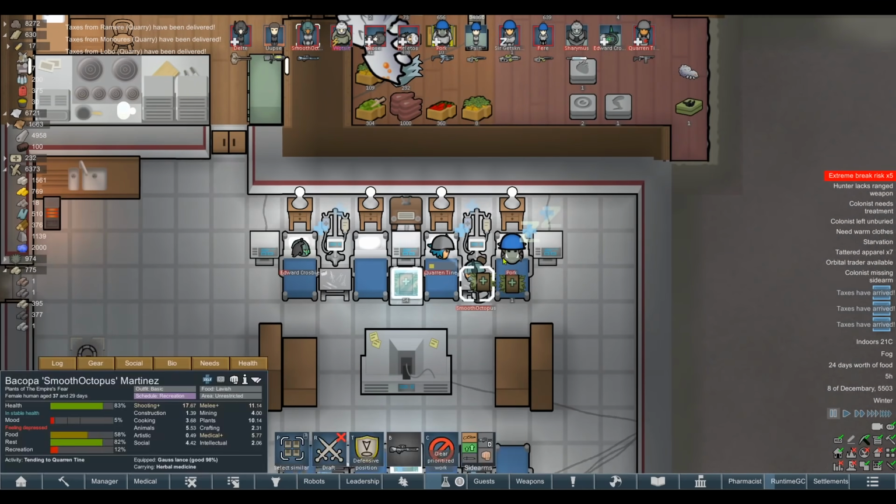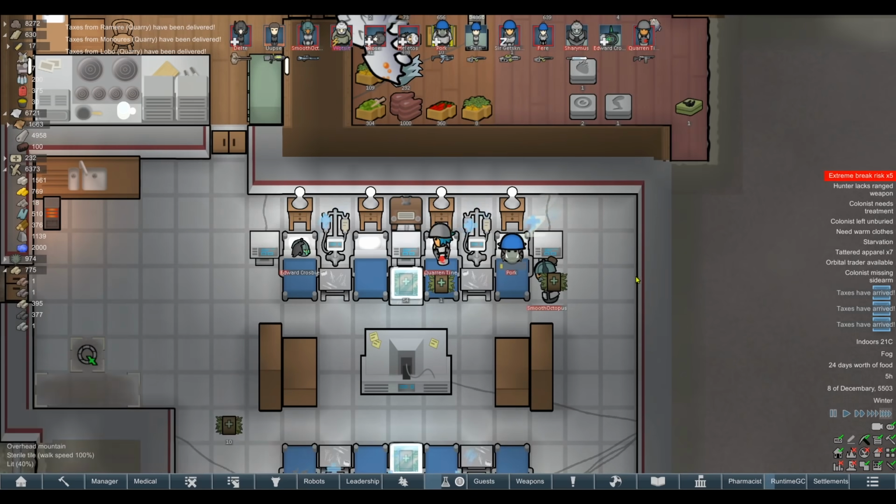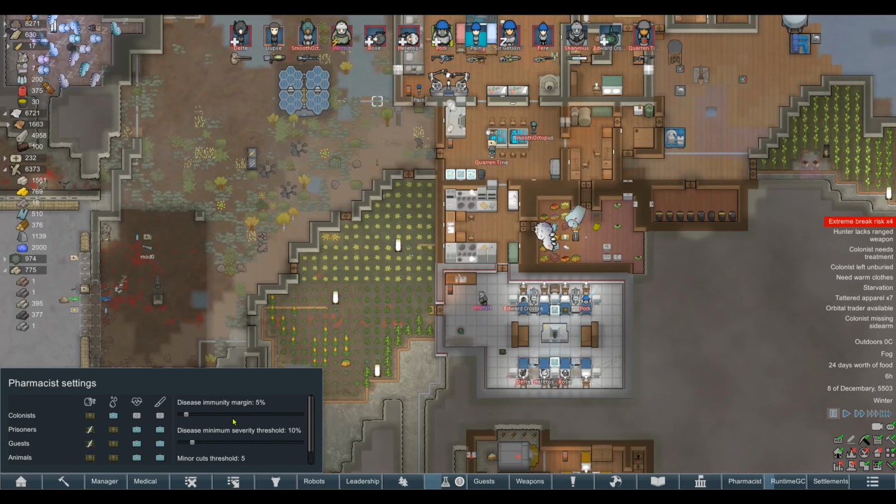No, I wanted to queue that up. Why did that not work? Tend to pork, then tend to quarantine. Thank you. I'm going to change the disease immunity margin to 5%. That way, if the disease is 5% above the immunity, they'll use the highest level of medicine, which I think is more than appropriate. Disease minimum severity threshold, 5%.